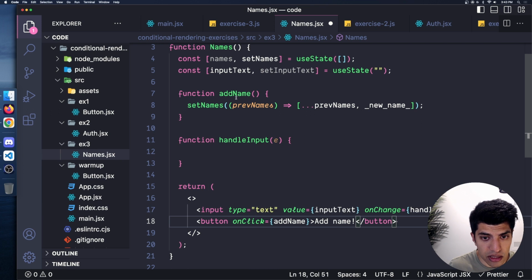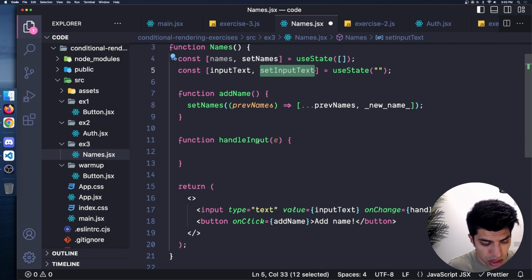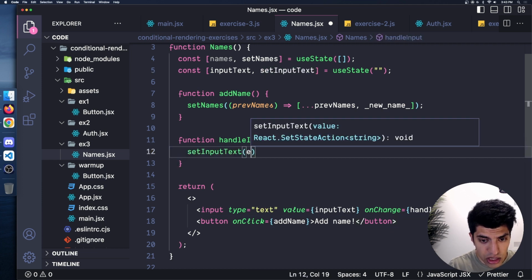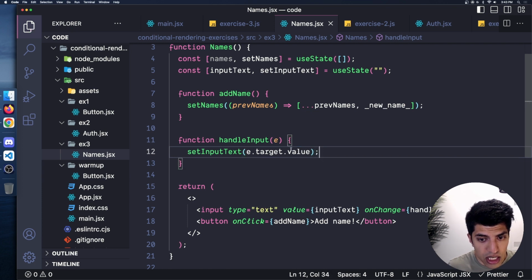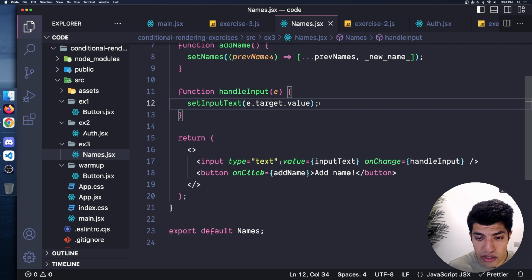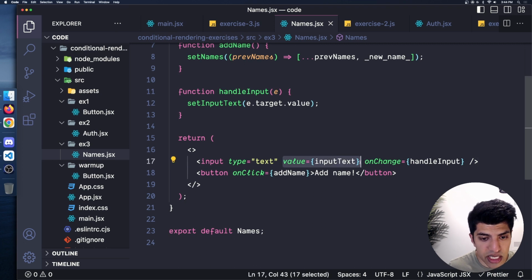The text is going to be in the input field. So I'm going to set input text to be e.target.value. I'm going to grab that event's value and shove it into the state, and that's going to cause React to re-render whatever is displayed in the actual input tag.